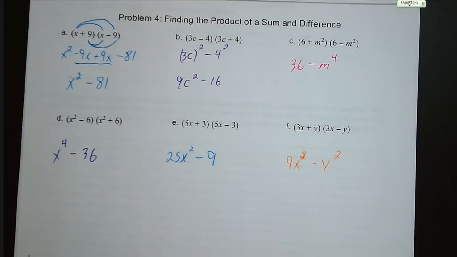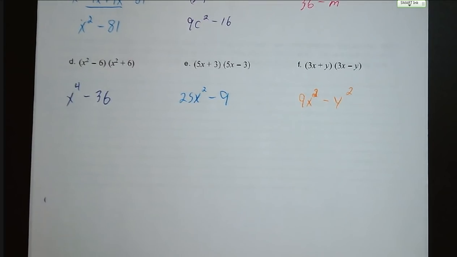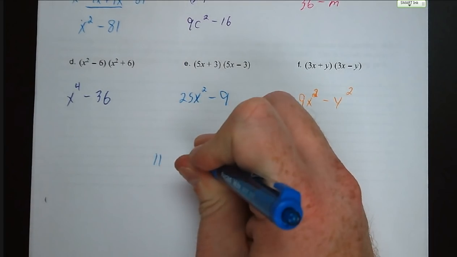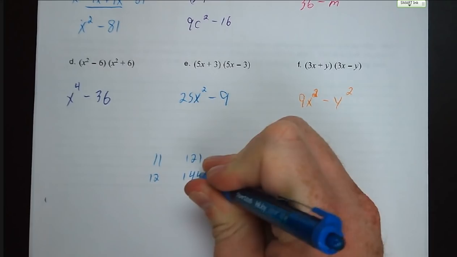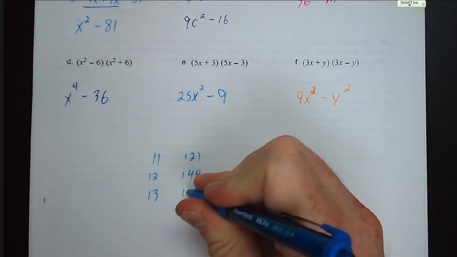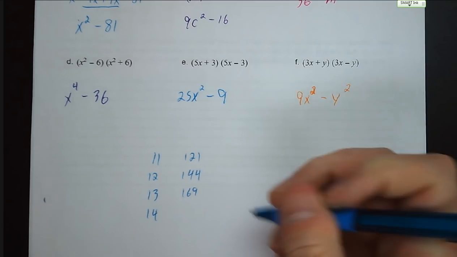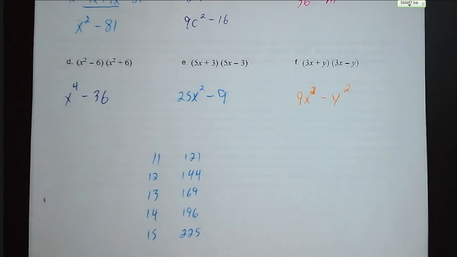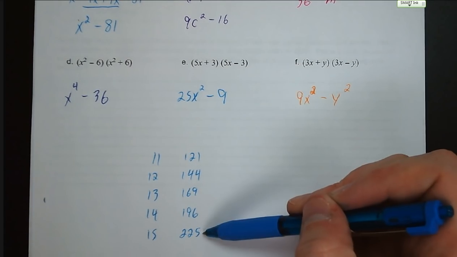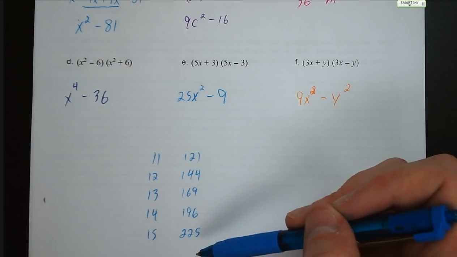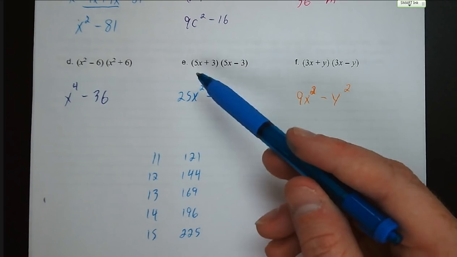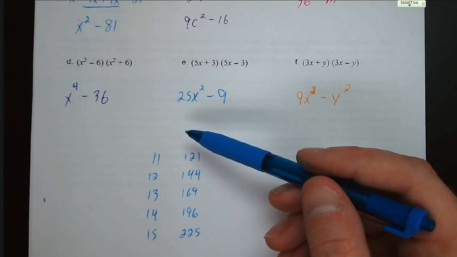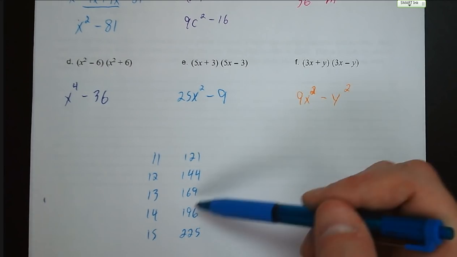Now, like I said, you should probably start memorizing those perfect squares if you haven't already. I'm assuming you already know all the way up to 12. So if you don't, 11 is 121, 12 is 144, 13 is 169, 14 is 196, 15 is 225. I would recommend that you have all the way up to here memorized at least. And I'm assuming that you know 1 through 10 squared. If you don't, get out some flashcards and start practicing. But you should really have at least up to 15 memorized.